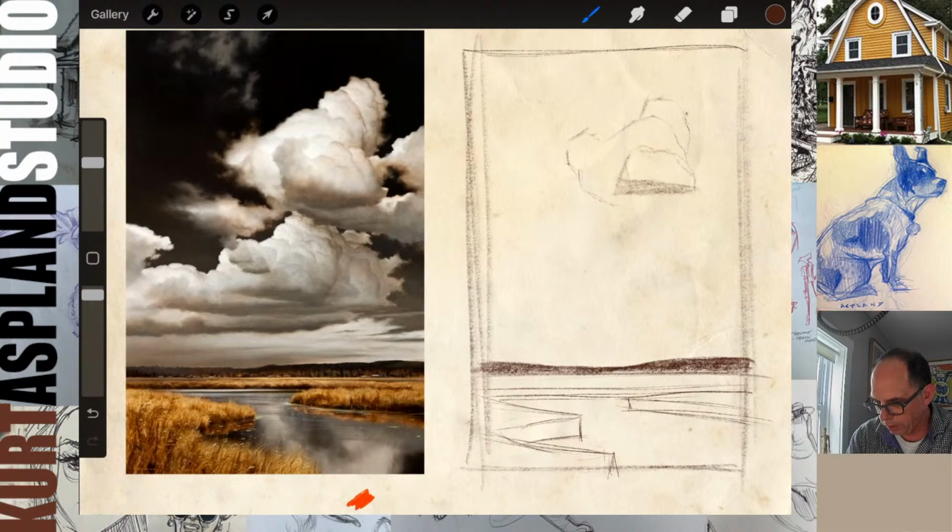And then another one, and get some variation in the thickness here. This is the underside of all these clouds back here.